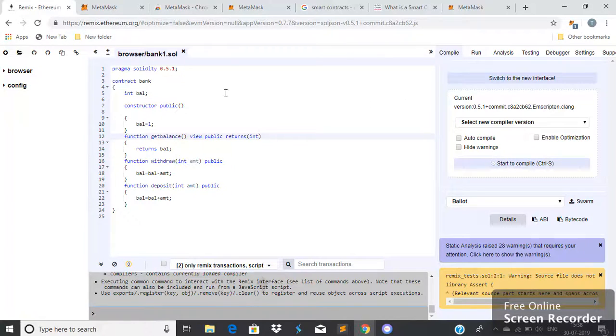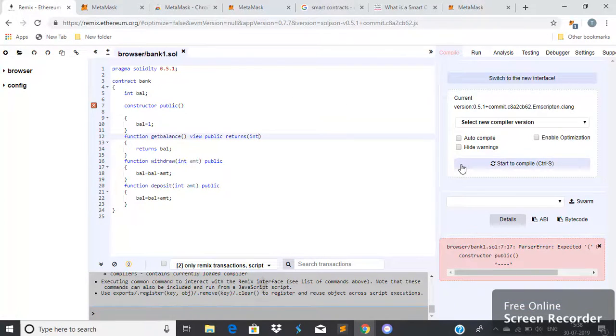All right, so, pragma solidity, the moment we place, start compile. Okay, so we have an error over here. All right, so the parts that are expected. Okay, let's change the compiler version over here.